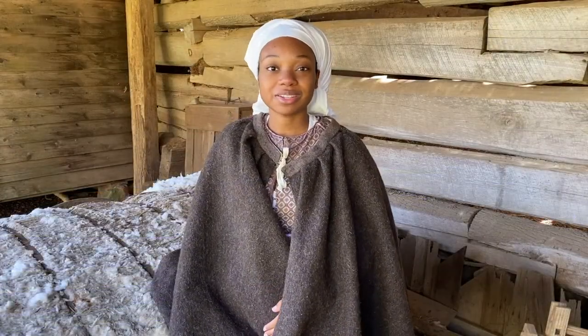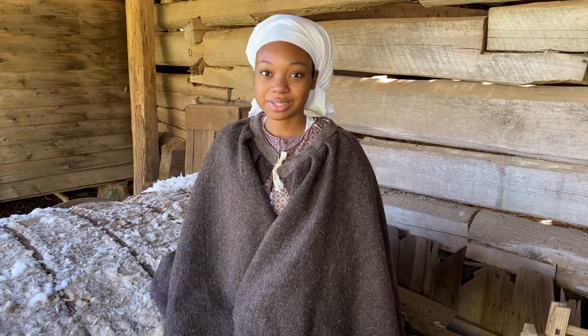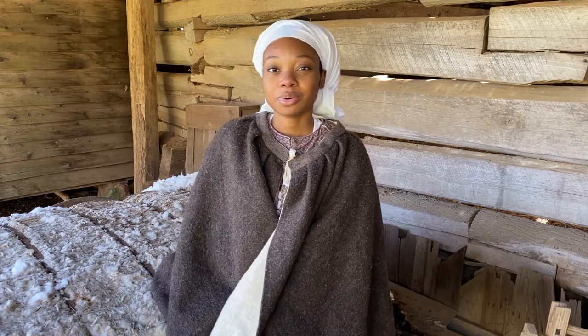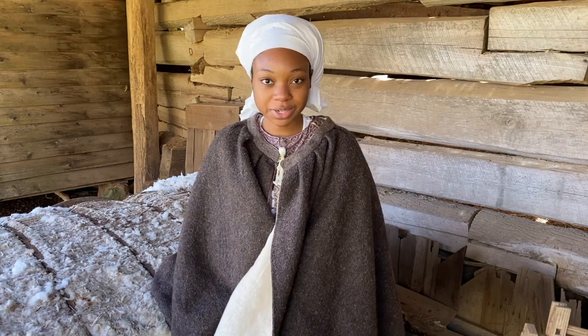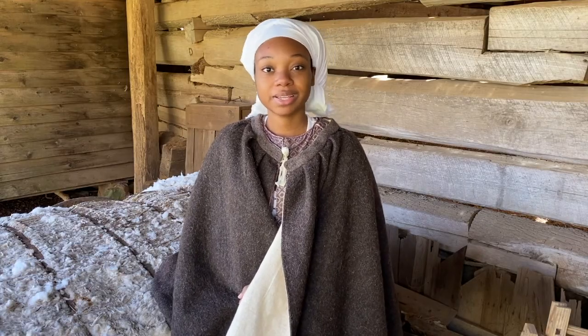By 1793, the invention of the cotton gin came along, invented by Eli Whitney, and this invention was very important to plantations. It sped up the time of removing cotton seeds from the cotton plant. The need for field workers who worked in the cotton fields or helped harvest cotton would have increased because of the cotton gin and the increase of cotton production. But plantations weren't the only ones who benefited — northern bankers and the textile industry benefited as well.